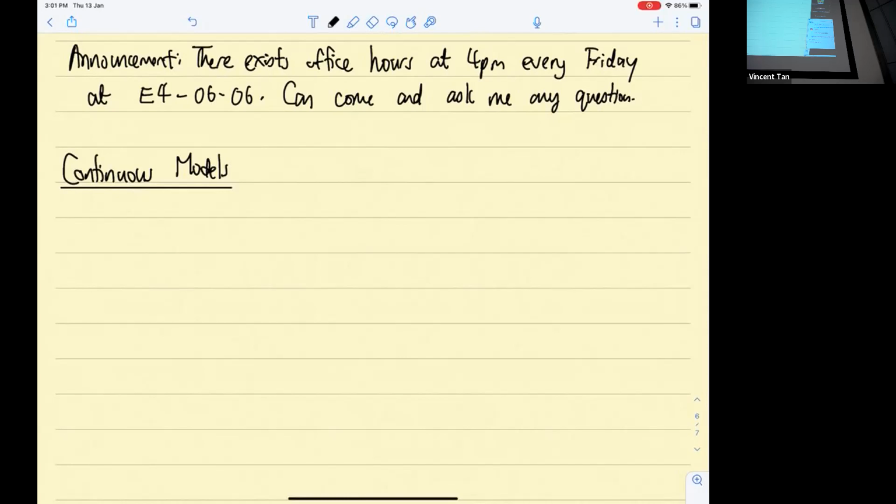Okay, so it's 3:01. Let us get started. All right, so just now we talked about discrete models. So the sample space only has finitely many objects, but you could conceive of many experiments for which the sample space is, for example, the interval 0, 1. So that, let me recall, is the set of all real numbers x such that x belongs to 0 to 1 inclusive.